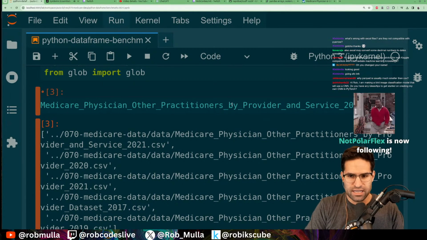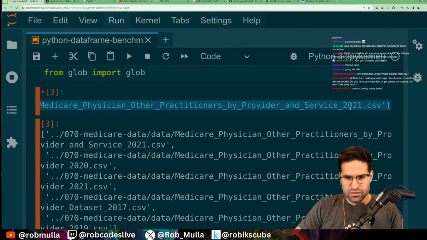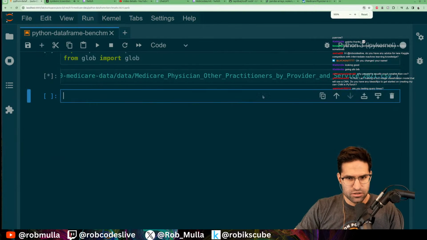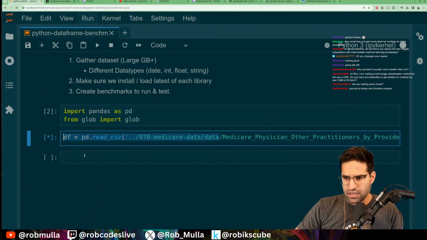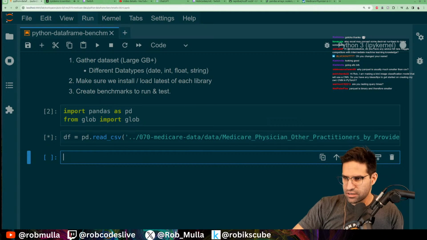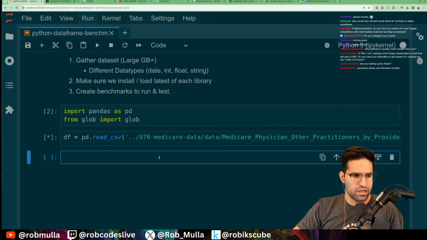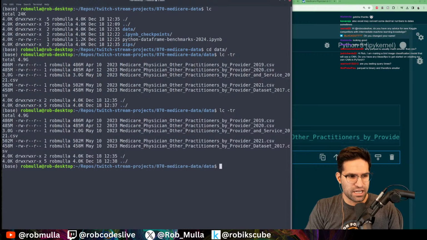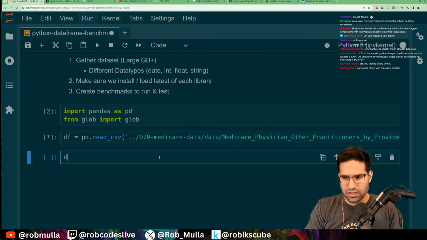We are going to read that CSV as DF, which is data frame, right? And let's just see how this goes. Let's make this a little bit smaller so we can see more of what's going on the screen. Let me know if I cover anything with myself. I can make myself smaller. I can also make this text a little bit more hidden. It's going to take a little while to load because this is 3 gigs of data as a CSV. In memory, it might actually be a little bit larger.